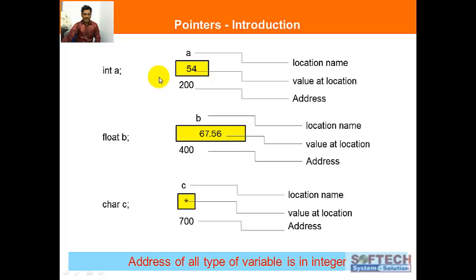it accesses memory, the RAM memory. A computer consists of two kinds of memory: primary memory and secondary memory. The primary memory is also called internal memory. Secondary memory is the hard disk, external hard disk, pen drive, and these are all secondary memory. Secondary memory is also called auxiliary memory. Primary memory is the RAM memory. For example, in our computer there is an i3 processor, 4 GB main memory, 500 GB hard disk. The 500 GB is external memory, the auxiliary storage device, and the 4 GB is internal memory, that is the RAM memory.